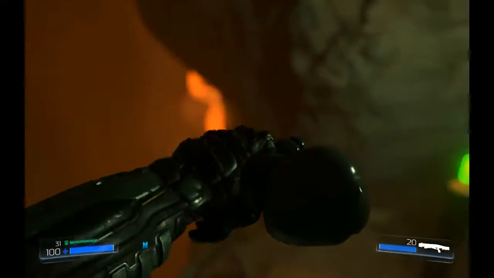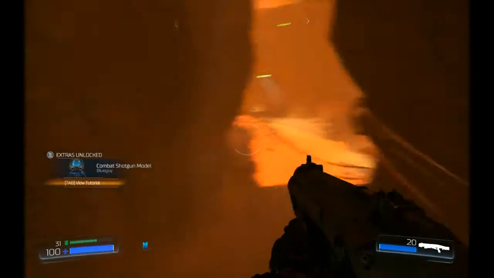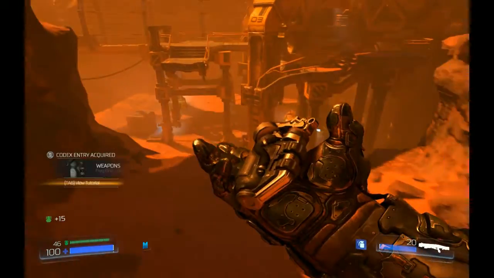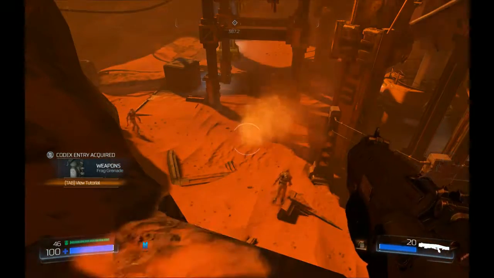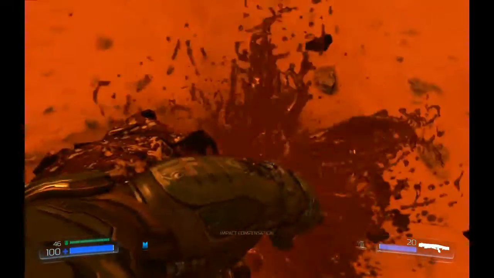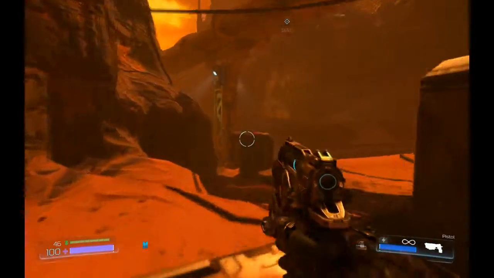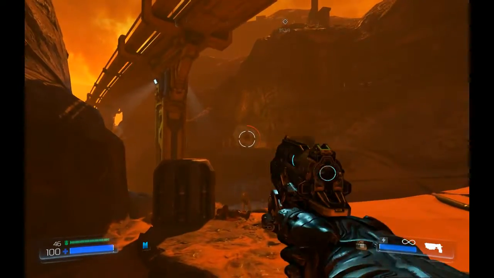That's pretty cool. Who's that? Who is that? Combat shotgun model. Blue guy! Pretty cool because it's for the blue key card. Oh, never mind. Whatever. Oh, we got a frag grenade. We can try that out real quick. No! Okay, there we go. Alright. Oh, wait, we got one right there. Okay. Get rid of this guy. Shoot him again. Alright.